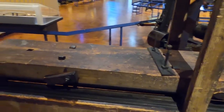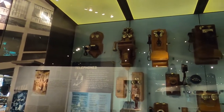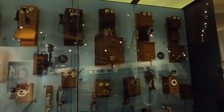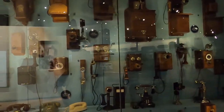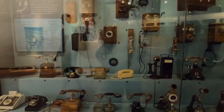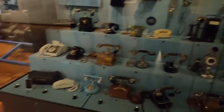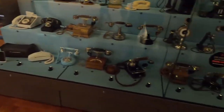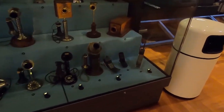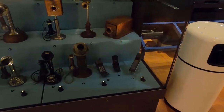And this is sort of cool, is how telephones evolved. Here's the early models. Right down through. Mine's been butt set, but I actually made one out of a Princess phone that was like that. I actually liked that one down there. On up to cell phones. Looks like they stopped at the brick.